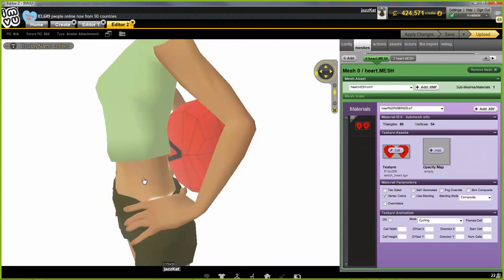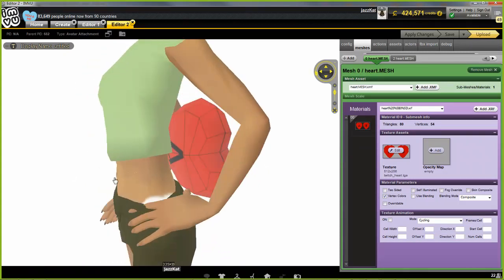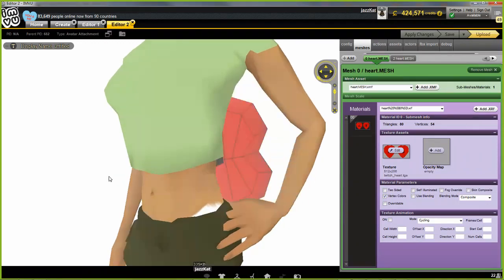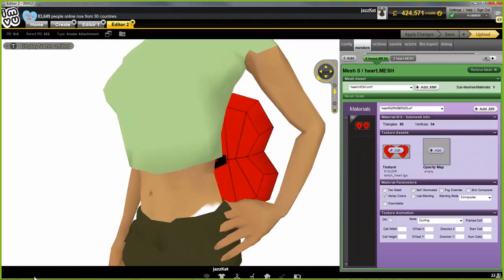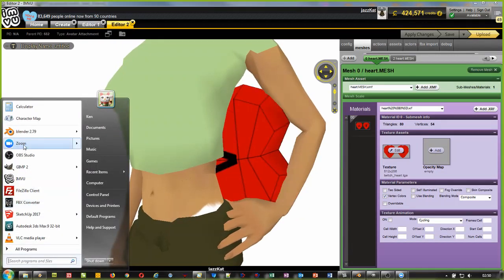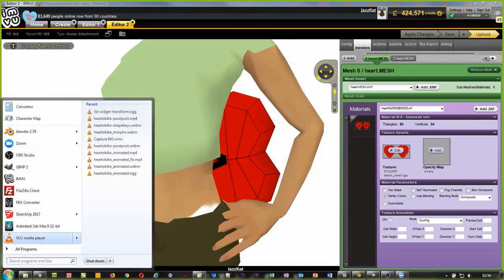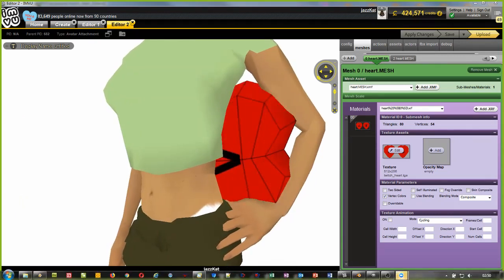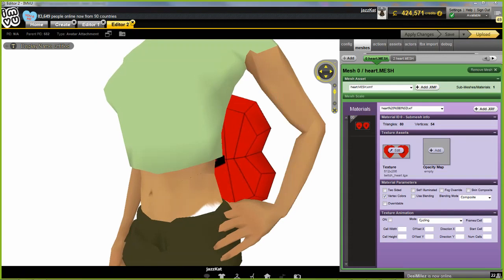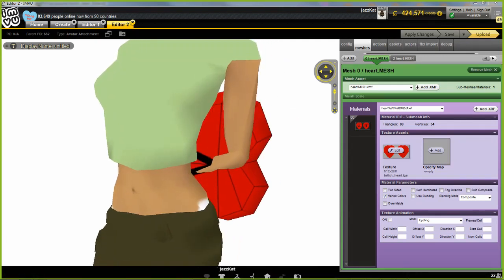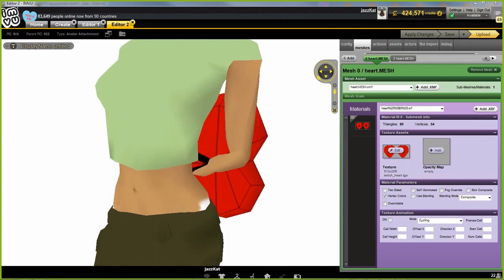So without being able to see the skeleton structure, I don't have something that we could... hang on, do I? No, where is it? It's not that one.